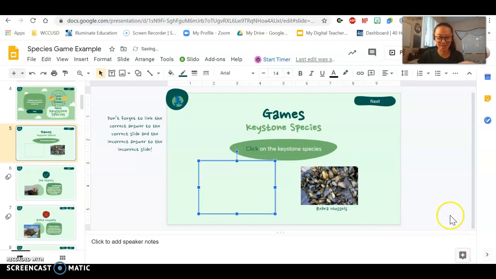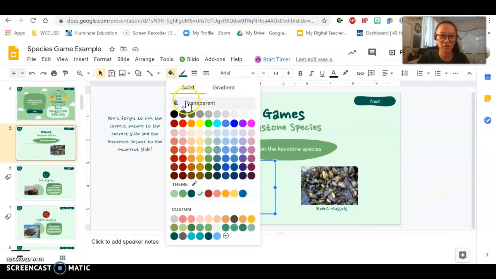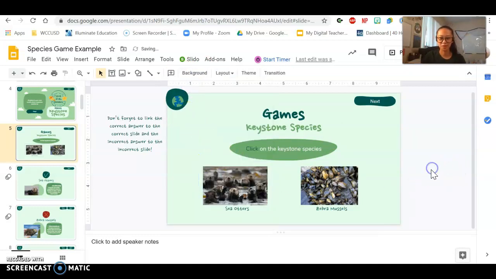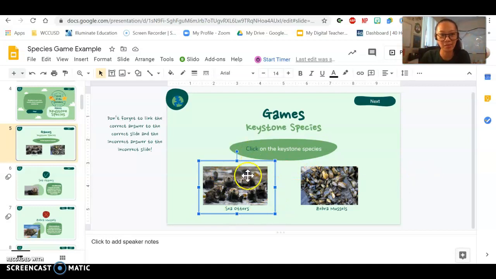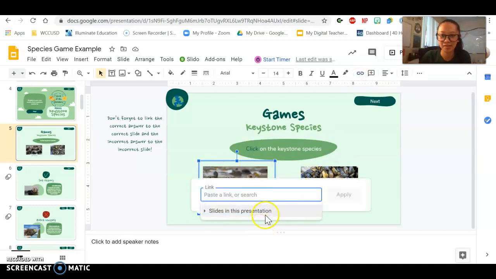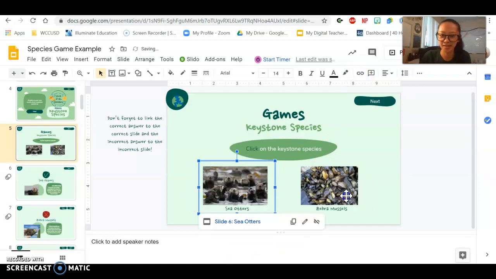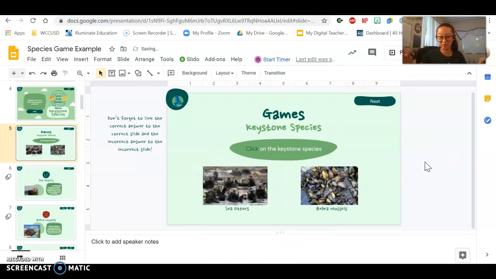As you notice, now the text box is covering everything, so I need to go back and make it transparent, both the border and the fill. So now this is what it looks like. You can't tell that there's a text box there, but it is. So now I can click on this and do the same thing. I can link it to the slide that I want it to go to, which happens to be slide 6, and press apply, and then boom, there it is.